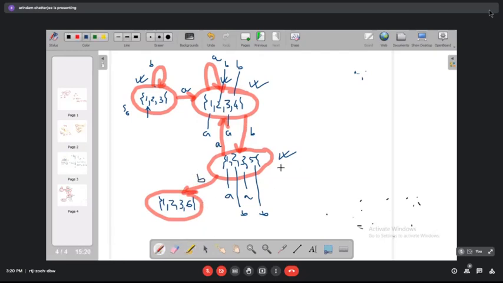Once we are done with 1, 2, 3, 5, let's focus on 1, 2, 3, 6. For 1 and 3, which are A, it will be 1, 2, 3, 4 again. So we mark it like this, and this is our A. For B, we have only 2. So 2 is followed by 1, 2, 3. So we mark a transition from here to this state. Of course, we mark it.